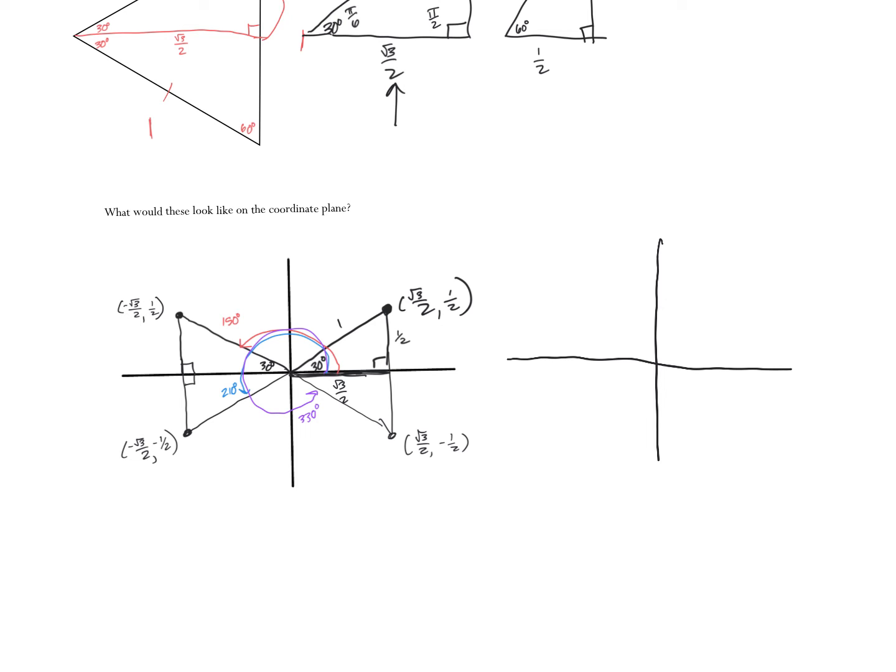Guys, those are all angles whose reference angle was 30 degrees. I could have also drawn a reference angle of 60 degrees. Is it just the same thing? No. Are they similar? Yes. When I made the notes, I was going to put them both on the same X and Y axis, and then I thought that's going to get really confusing.